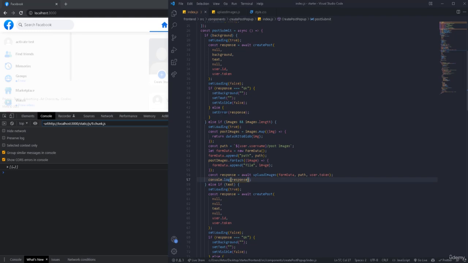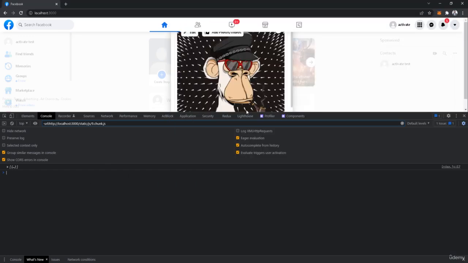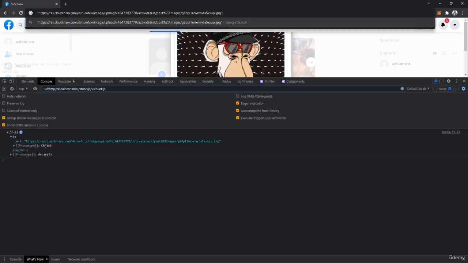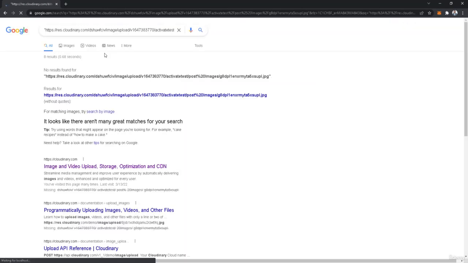Let me just see. Okay, we should set it right here back, but also we're gonna do new tick. So the most important thing is it's gonna stay loading. It doesn't matter because we get the response, and the response is gonna be simply the way that we've done it in the backend, which is an array with objects with the URL. So this URL right here, if you open it, we're just gonna find the image that you uploaded.